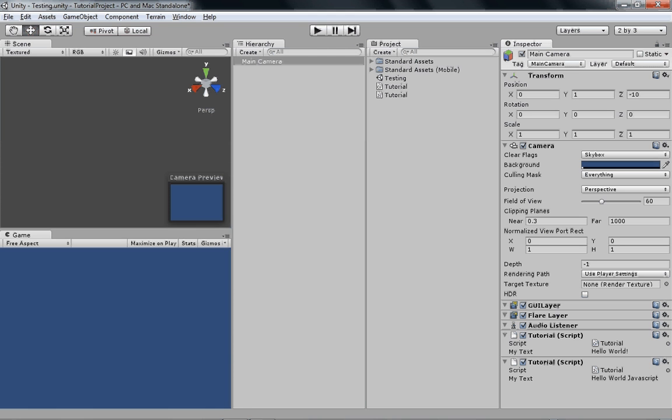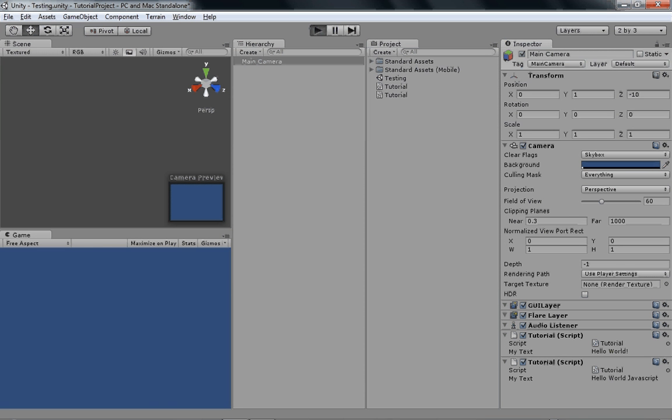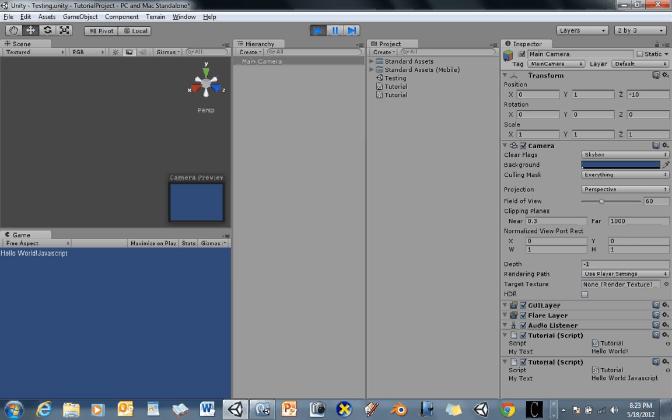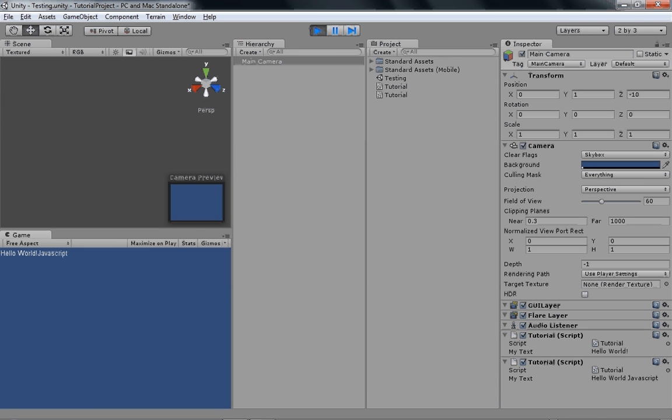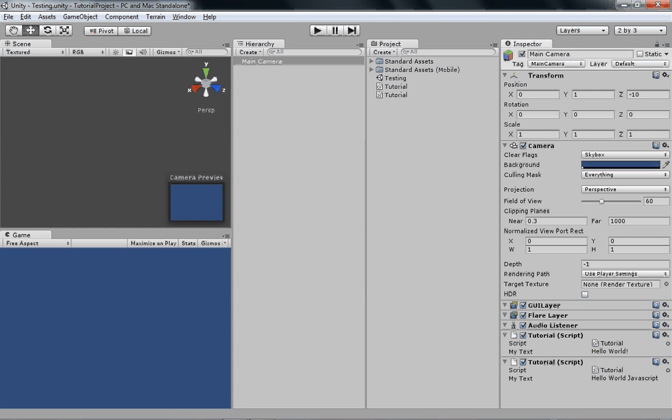Now if I have them both running at the same time, there's not going to be any errors or anything. It's just that down here, hello world is going to be a little bolder. Then the exclamation point is single, because that's only in the C# one. And then JavaScript is single, because it's not as shaded, because there's only one displaying JavaScript. So they just overlap, that's it.